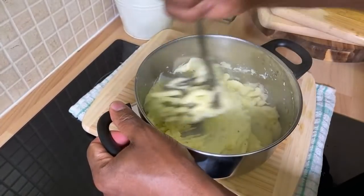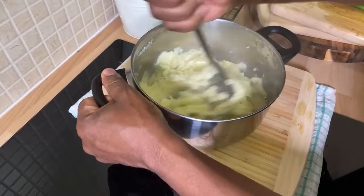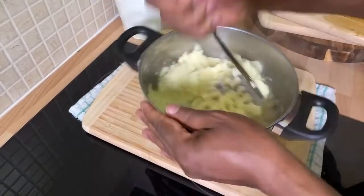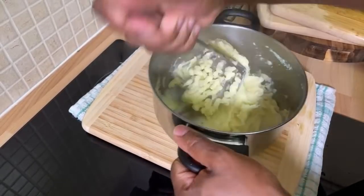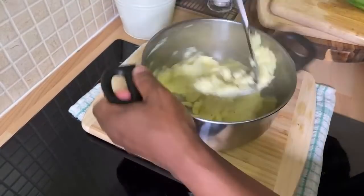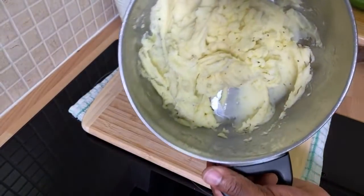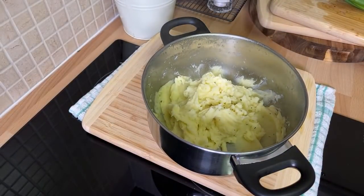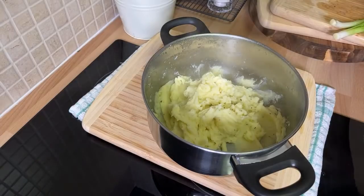So this kind of cooking, to be honest with you, you can't get anywhere in the world. You have to do this at home. No matter how much money you got, you're not gonna get this kind of cooking. You have to make it at home, guys, trust me. That's the best way you can make mashed potato at home. That's the world's best mashed potato. Someone might say a chef recorded it, but it'll never be the world's best mashed potato.